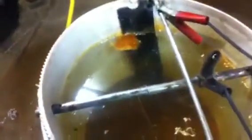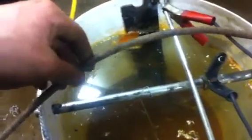Current flows through the negative, flows through here, and since water is a semiconductor, the current actually creates a short and it starts to bubble off the rust. That's as far as I know how it works — I just knew how to build one, and it magically worked. As you can see, I got a lot of rust off a bunch of parts — it settles all down to the bottom.